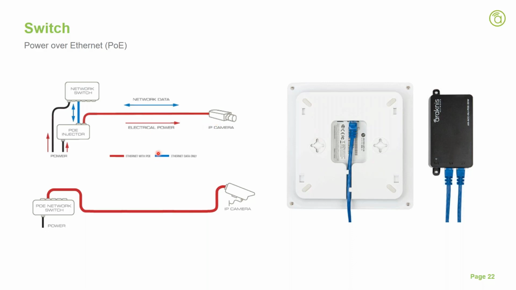And you can do it two ways, basically achieving the same result. One way is you have a regular network switch that you connect to a PoE injector. Basically, that injector takes that data and takes that power and puts them into one cable, goes into the device. Or your switch itself will have multiple PoE injectors on the inside of it, or PoE functionality inside of it, and now it's a much cleaner install because you're already connecting that camera to the switch. So that's a PoE injector. You can see there's data in and data and power out.